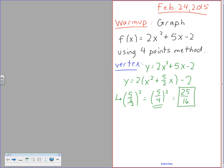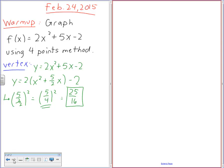Get someone else to be brave now and tell me what I do next. You add and subtract the box. Okay, so y equals 2 bracket x squared plus 5/2 x, plus 25/16 minus 25/16, bracket minus 2. That should just be a plus up here. Wonderful.